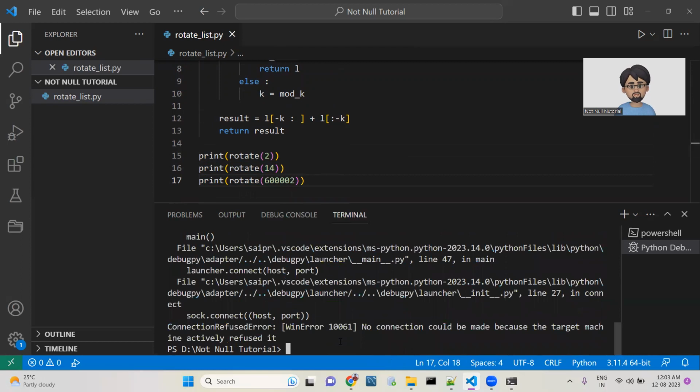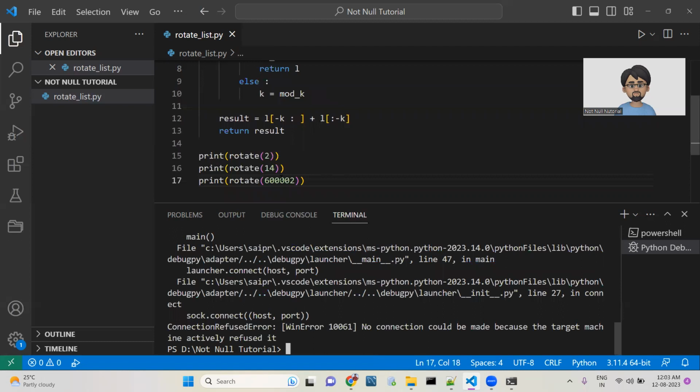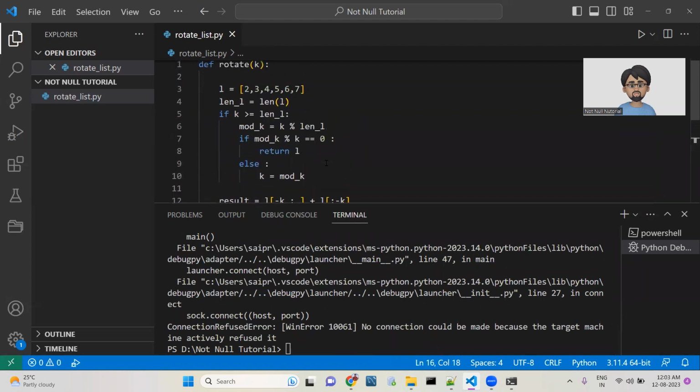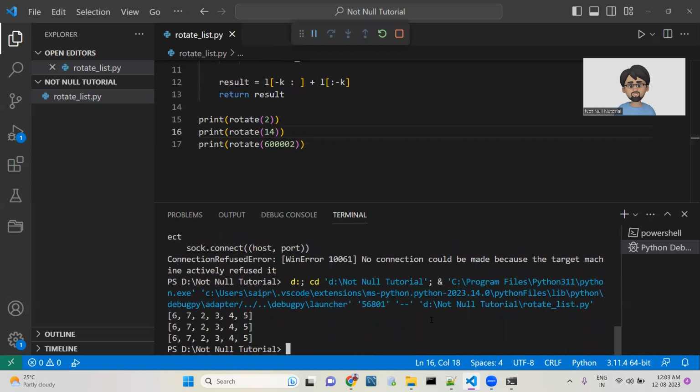It will give some error, yeah, but you can see here there's the logic.